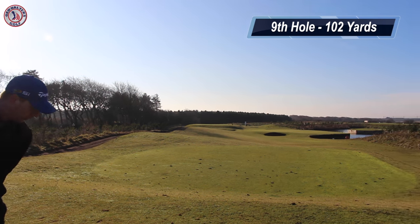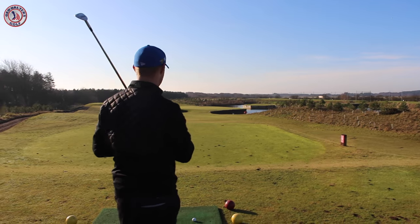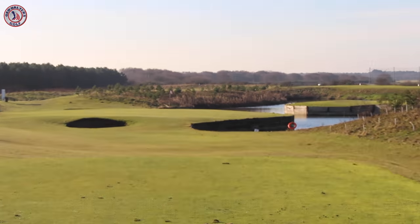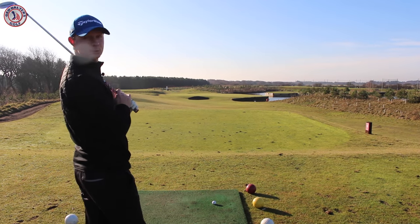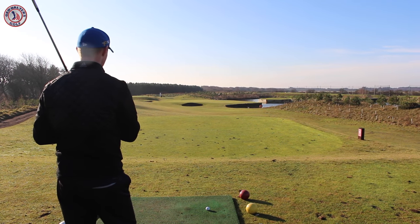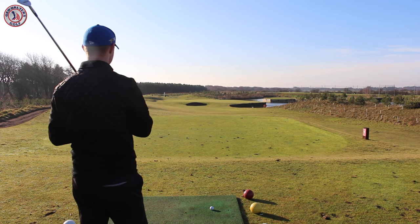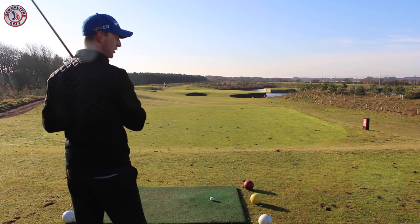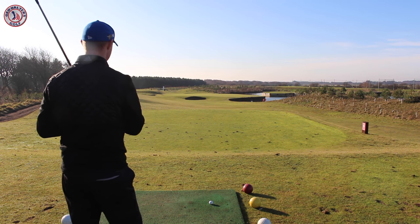Again, nice little bit of water eating in and around the right half of the green there, which is good. This is great, isn't it? Yeah, one of many. It's a challenge to actually hold some of the greens, isn't it? Yeah, some of them are really challenging.